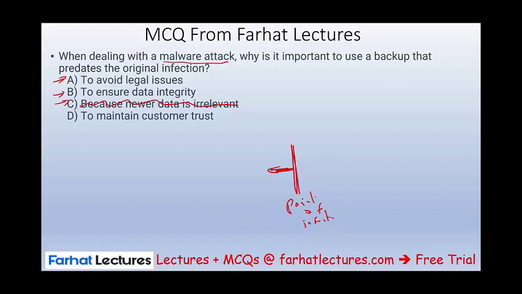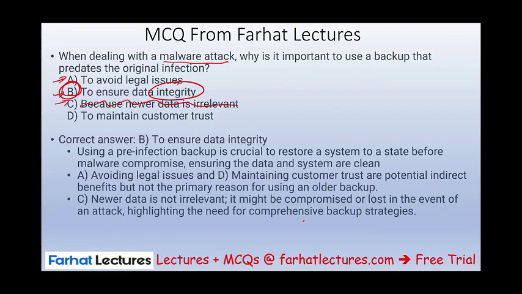Why not? Because when we back up the data, we want the data to be correct, to be complete, to have integrity, to ensure integrity. That's the purpose of restoring the data from anything that preceded the infection point. Using a pre-infection backup is crucial to restore a system to a state before the compromise, before the attack happened, ensuring the data and the system are clean. It means the data is good and has integrity. Avoiding legal issues and maintaining customer trust are indirect benefits, but not the primary reason.